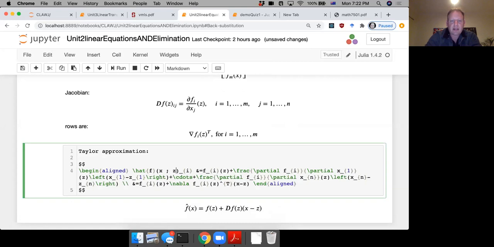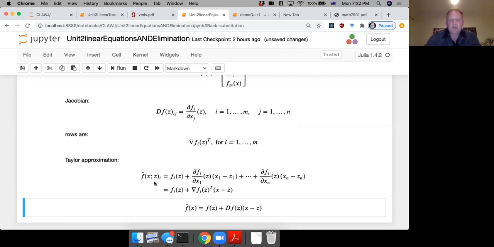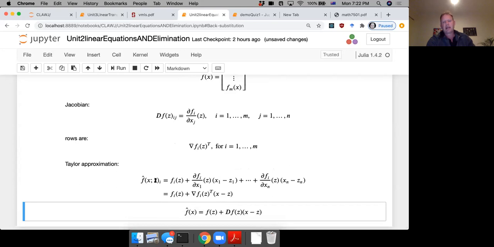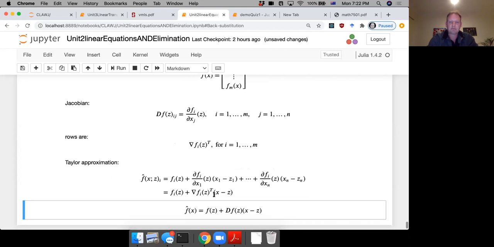Maybe z like that. Yeah. So you can take some point z. Z is now a point in n-dimensional space. And I can approximate the actual function by a function f hat, which is again going to be a linear transformation. It's again going to be a linear transformation. You'll see this in a second.